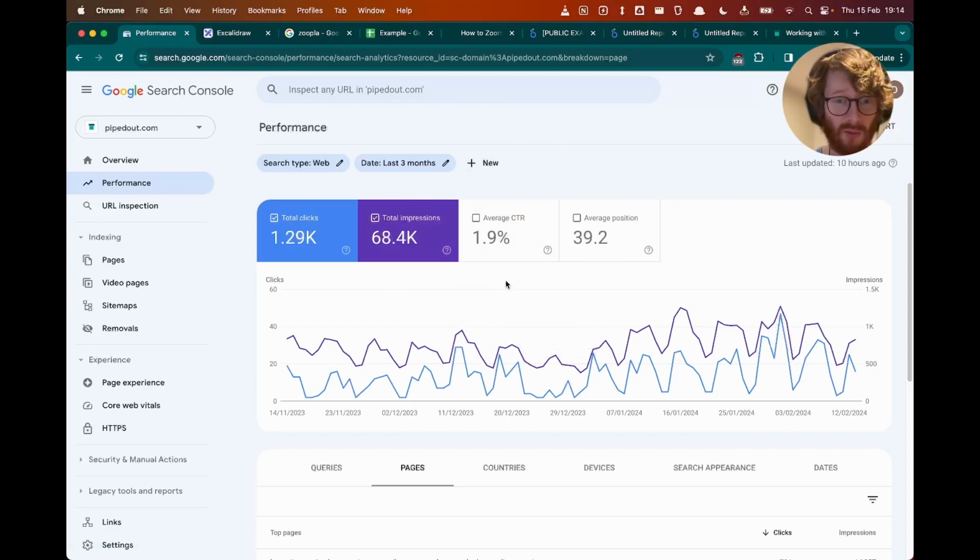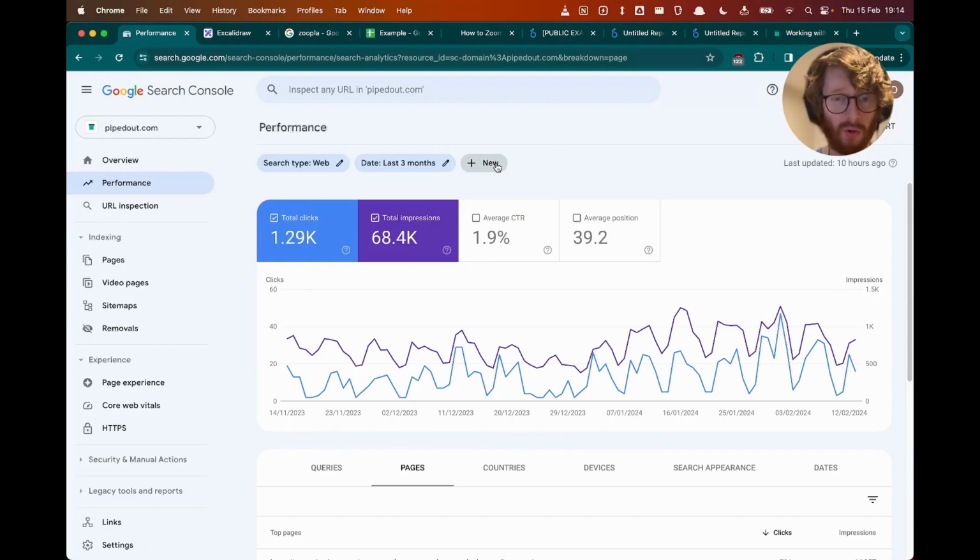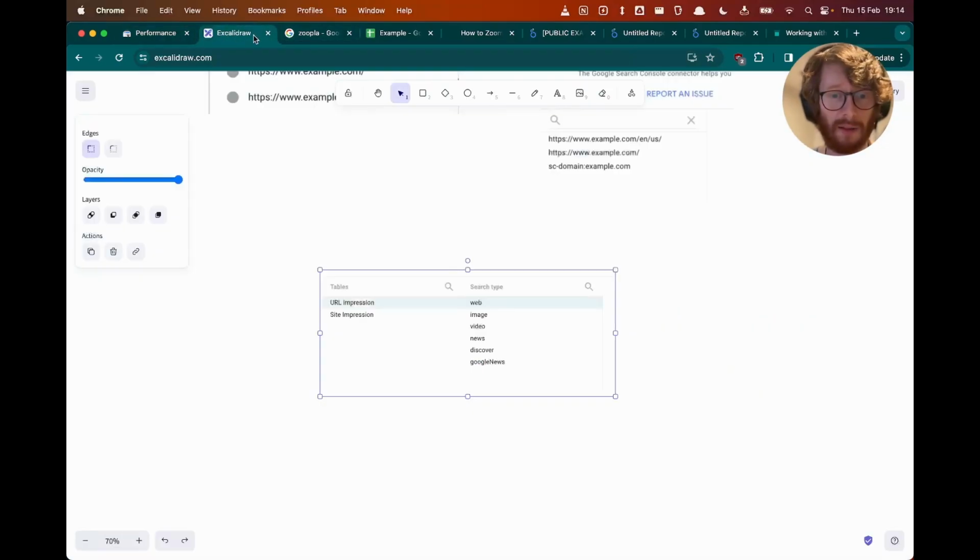The other thing that will catch you out is by default, like I said, everything apart from Pages shows site level. That is, of course, unless we go in here and put on a page filter. As soon as we put on a page filter, it's now back to showing us all URL level data. So then all of the interface will convert to URL level data. This is pretty common if you filtered to perhaps a content subfolder or all of your product pages or something like that. At which point, if you're then comparing directly with URLs, fantastic. But if you're comparing with sites, it's not going to line up.